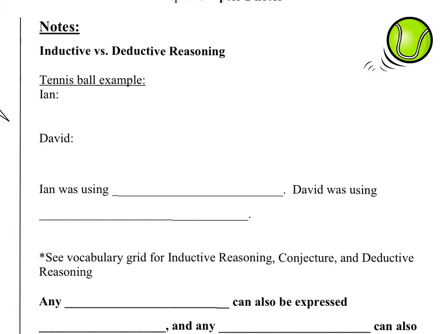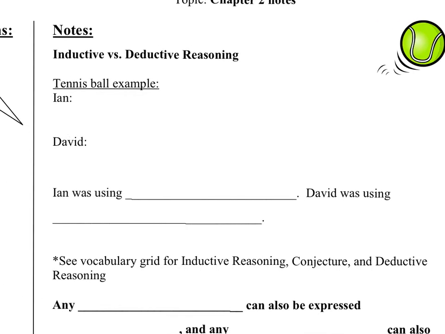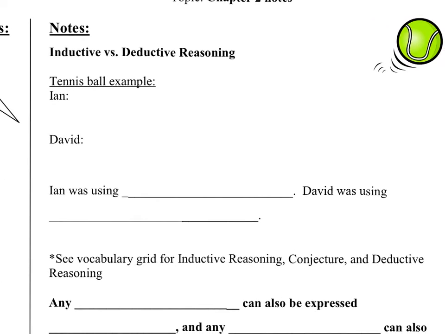There are two different styles of reasoning, two different ways that you can think about how to solve a problem, and those two different ways are called inductive and deductive reasoning. And so we'll talk about the difference between those. So first I have an example for you. This little area right here is just for you to make a summary about my example so that you can remember it a couple weeks from now.